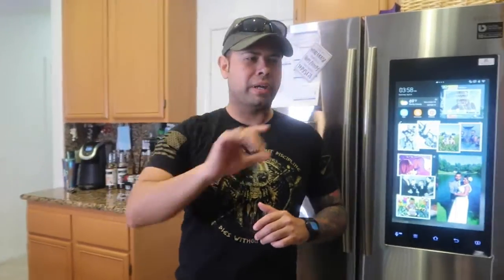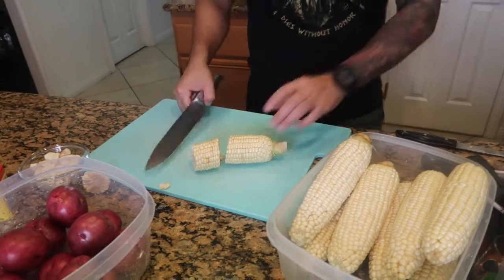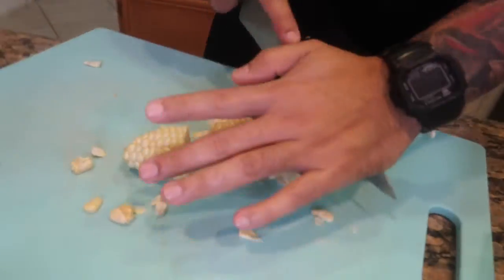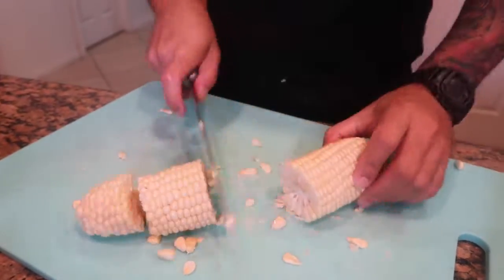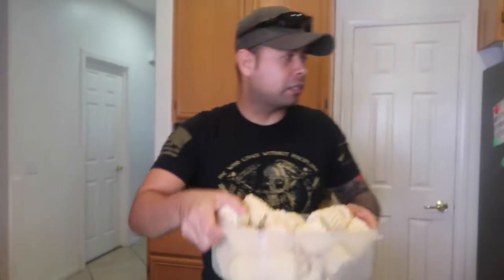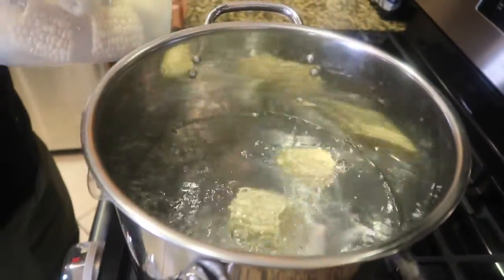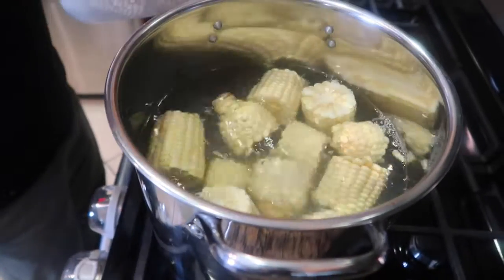So as we're cleaning the crawfish, we have water here boiling. We're going to cut the corn into little pieces so we can bite them and we're going to throw the corn in first because like we said earlier it takes longer to cook. The water is boiling so you don't want to toss things in there and splash your face — I had to learn that the hard way when I was seven making caldo de res.